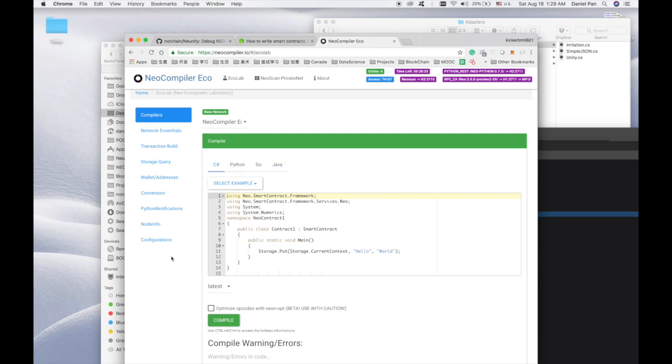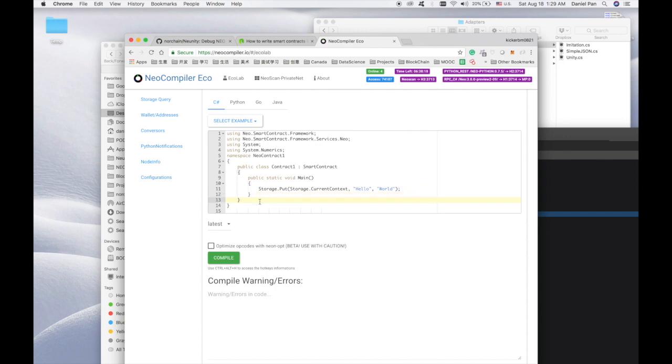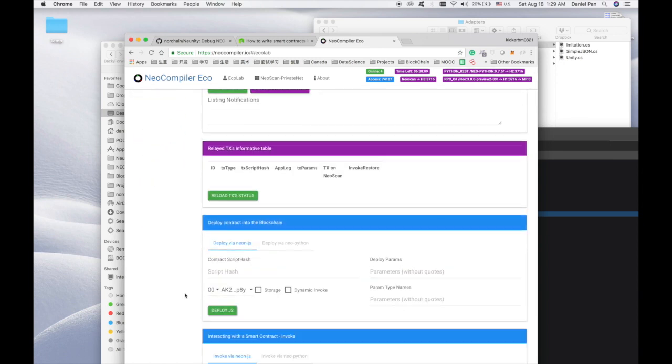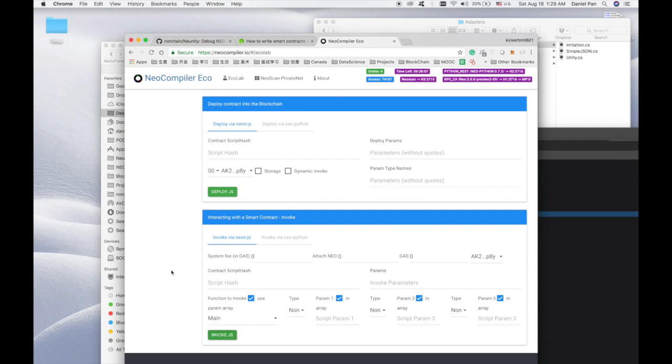There you go. So in this case, I want to introduce the Neo Compiler. This is very convenient, and you know that usually we need to set up the private chain by ourselves, but Neo Compiler is doing a fantastic job to make it easier for every developer. Usually what you do is paste your smart contract code into this box, compile it, and go to Network Essentials to deploy and invoke it.